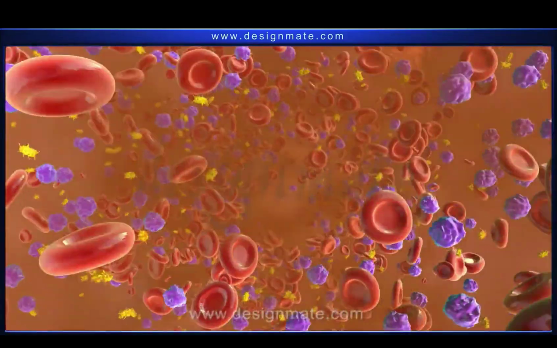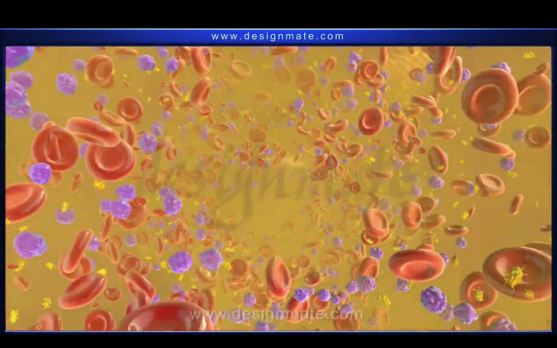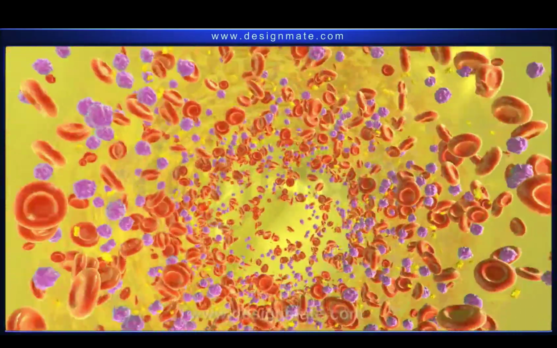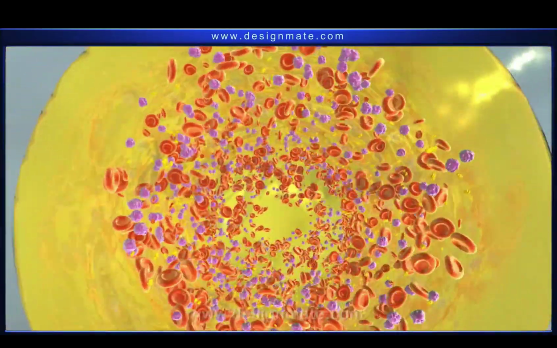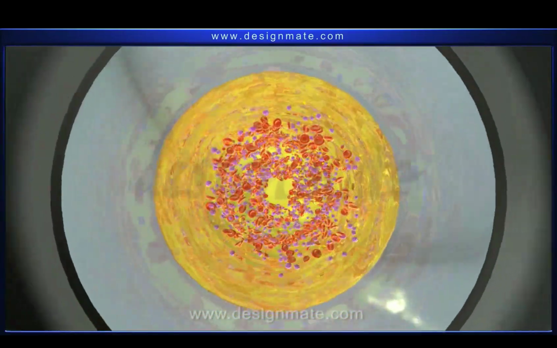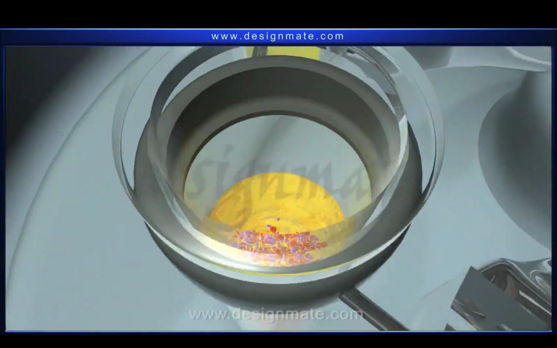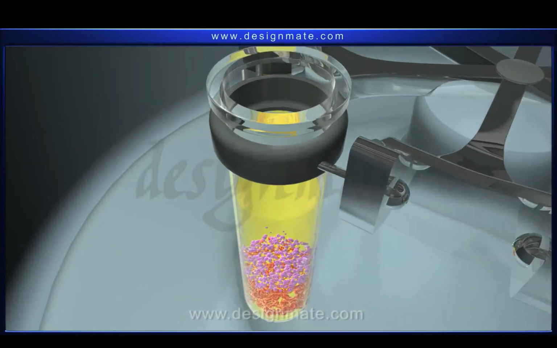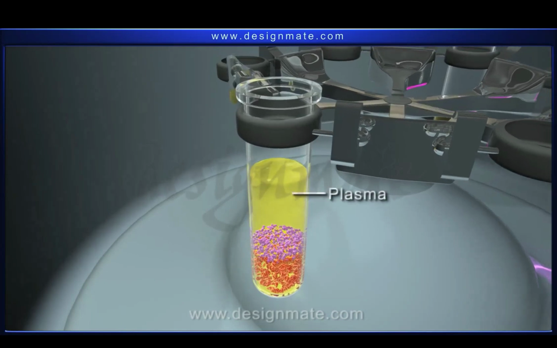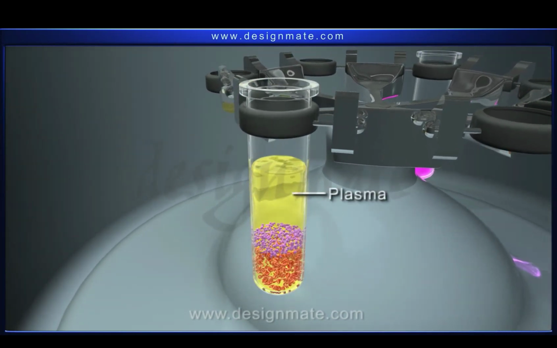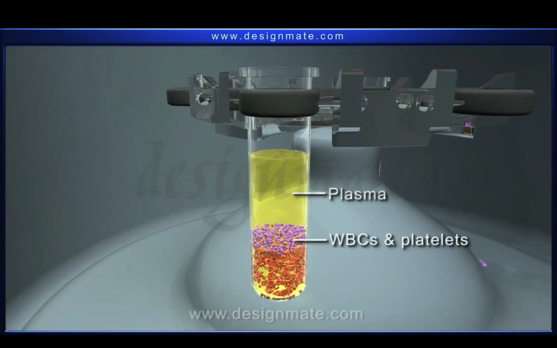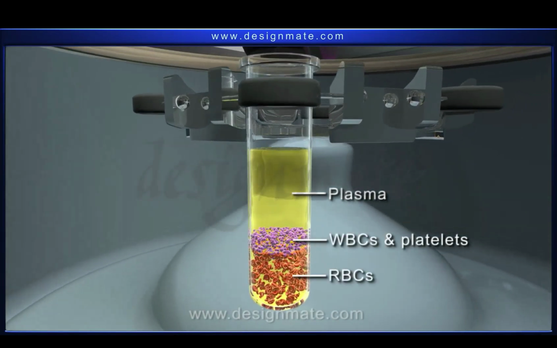A closer look at the contents of the test tube shows that the heavier RBCs start sinking to the bottom due to the spinning. However, the lighter WBCs and platelets swirl in the plasma above the RBCs. After centrifugation, the tube shows distinct layers of the components present in it. The topmost part is a layer of clear supernatant liquid, which is the plasma. The precipitate consists of the WBCs, platelets and RBCs.